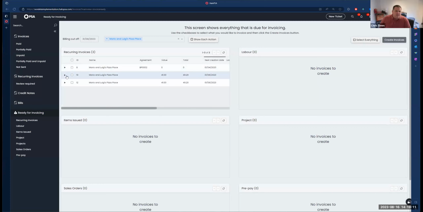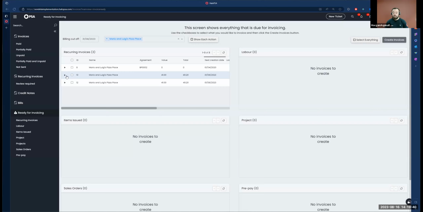In some other tools you see this on multiple screens, or multiple tabs at least, so you have to click through different tabs to get each one of these areas, and you have to do each area individually and then do the next area. Whereas it's much nicer to just have everything on there, because as you say, you could just select everything, and if you had labor and projects and items and sales orders and everything, just do the whole lot and chuck them onto one invoice.